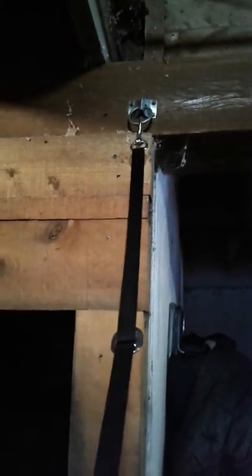This one end is attached to the barn wall up in one of the beams. This is not my barn, so I don't have a lot of say in how this is set up. I would prefer that this was attached with a baler twine, so that if something really nasty happened and the horse panicked and pulled back suddenly or reared and flipped over, the baler twine would break and the horse would be released.